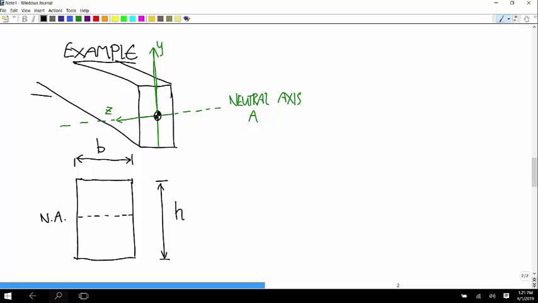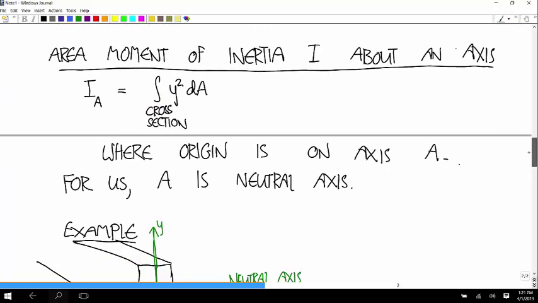To do this integral, look at the integral again. We need to divide this cross-sectional shape up into infinitesimal pieces dA, little infinitesimal areas. And in order for us to calculate this integral, each one of these dAs has to be made up of all points that have the same value of y. The idea is we're trying to break this up into pieces where we can say, that piece has a y value of this, add that to the next dA, and it has a y value of this. That's always the approach with these kinds of integral definitions.